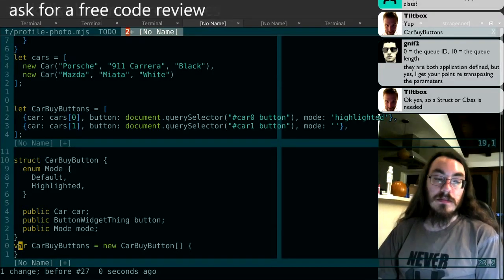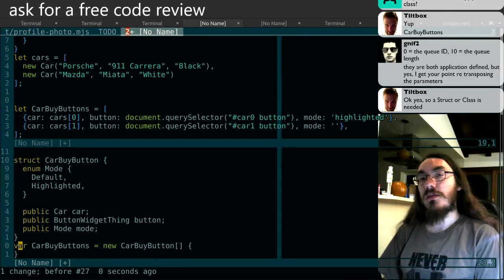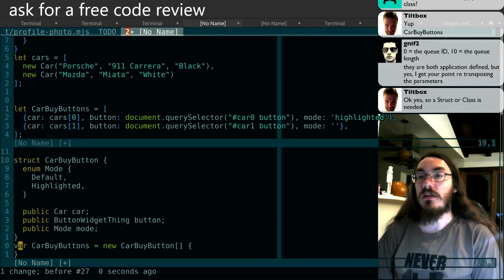It's not necessary, but this isn't what you were talking about before where you're extending the car with other properties.